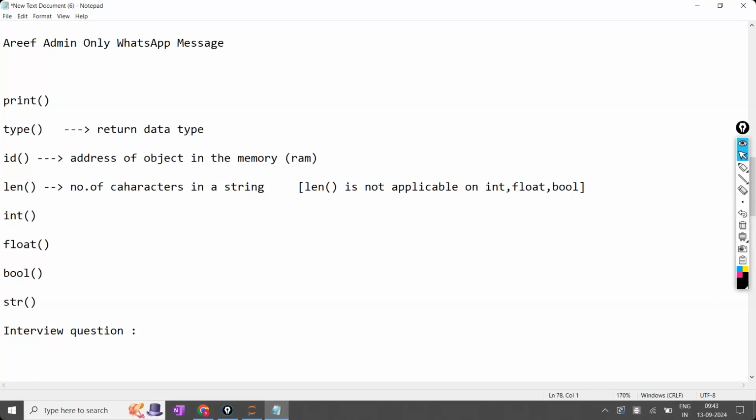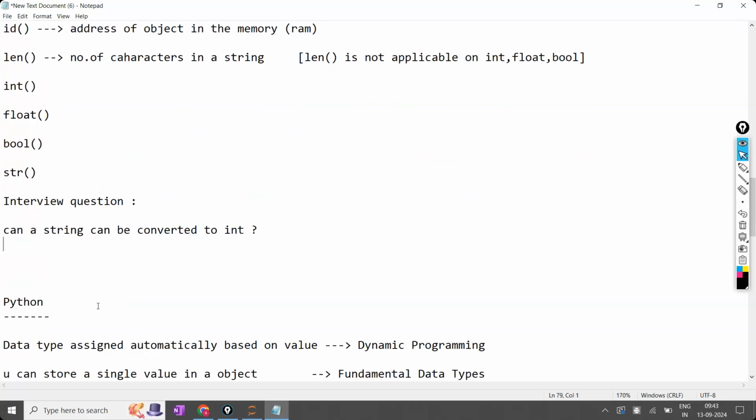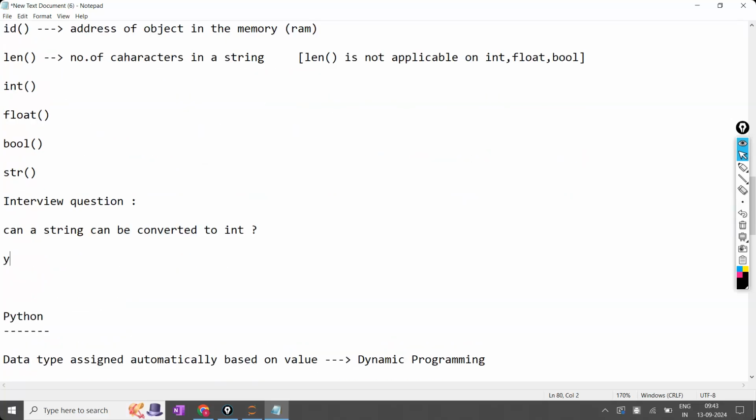The interview question is, can a string data type be converted to int or not? The answer is yes, if the string consists of only numerical values, only numbers.